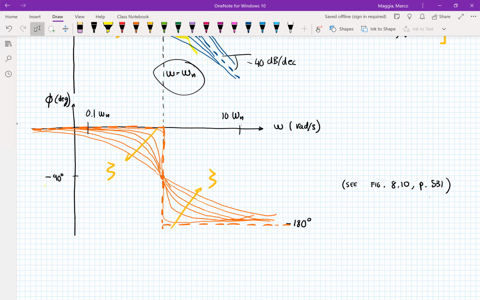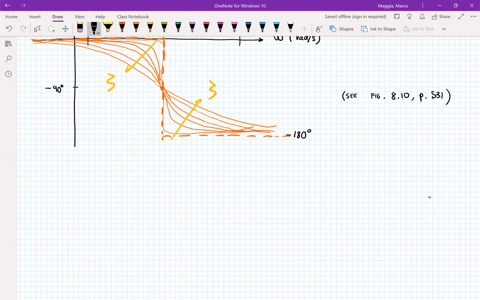Okay, then we're going to take a look at some examples of the Bode plots, but the concept is that once you have a transfer function, you find all its factors in terms of real poles, real zeros, poles at the origin, constant, complex conjugate zeros and poles. You draw the contribution of each of these elementary components, and then you can superimpose their effect for both the magnitude and the phase and come up with the overall Bode plots for the transfer function.